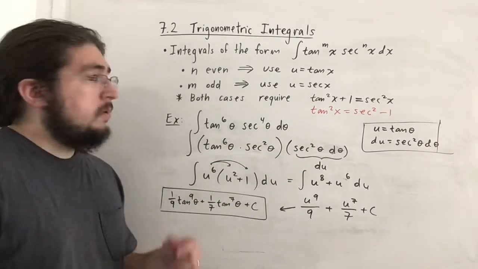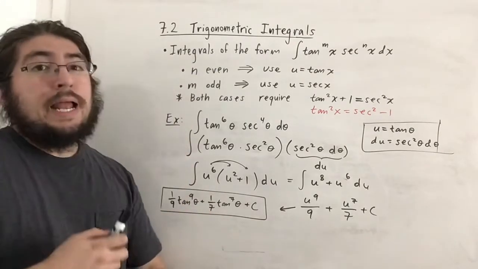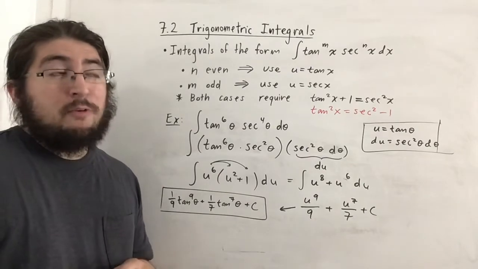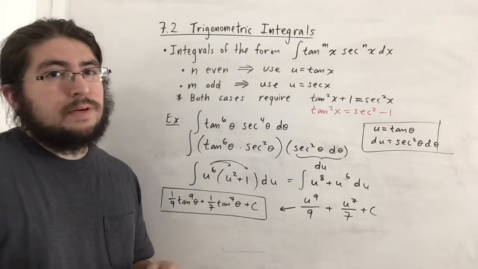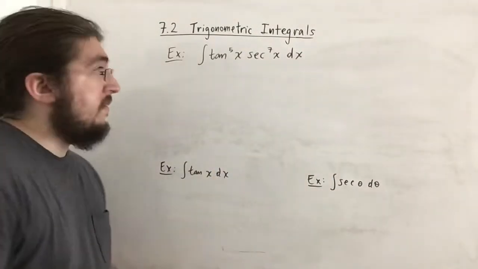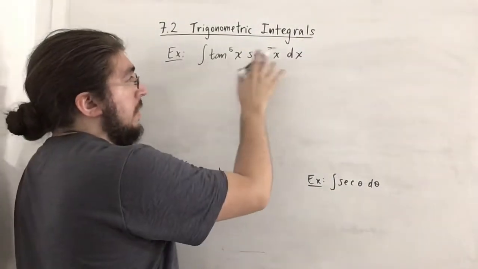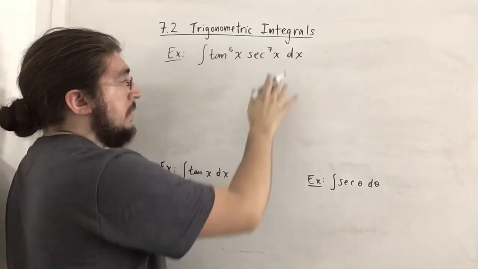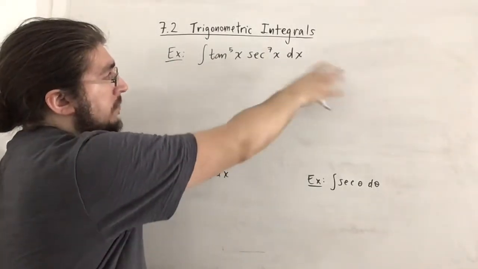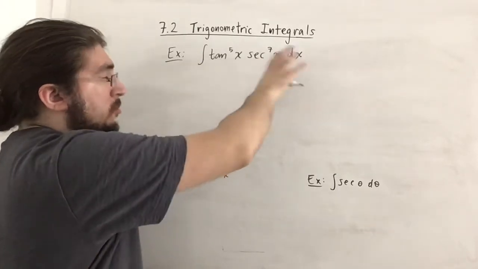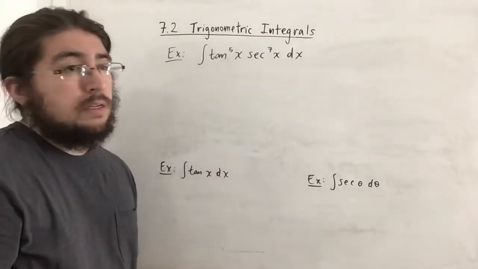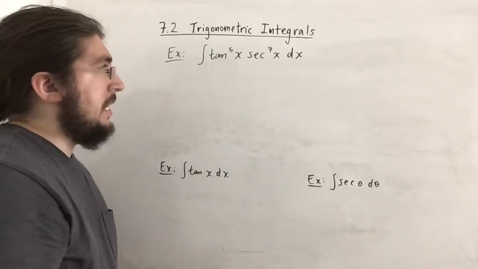Right, so now we're going to do an example of the other scenario, and then we're going to look at something a little different that hopefully we never actually have to use, but you never know. All right, so let's see if we can handle this based on our previous discussion. We want to pull out either secant squared or tangent times secant. But remember, we want even powers. If we pull secant squared out, then we have tangent to the 5th and secant to the 5th, and neither of those are even powers, so we can't use a Pythagorean identity.